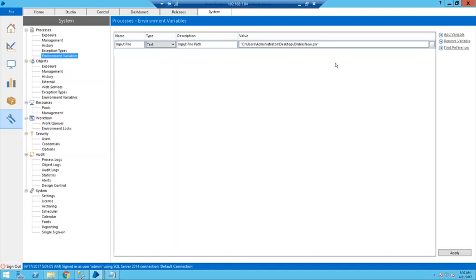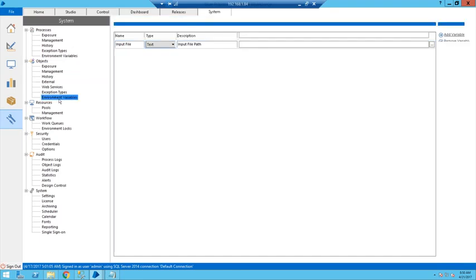When you want to call this environment variable in the process flow, you can see only process environment variables. When you want to call this object environment variable, you can see only object related environment variables. Actually, they have given them separately, but both are the same.